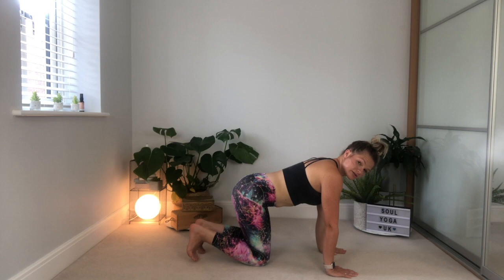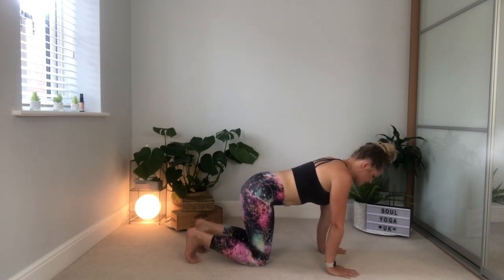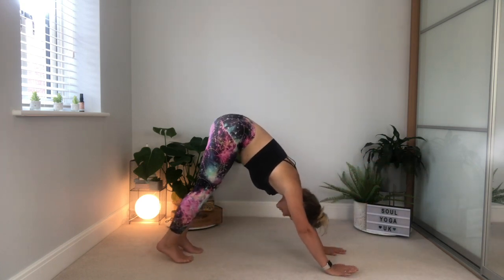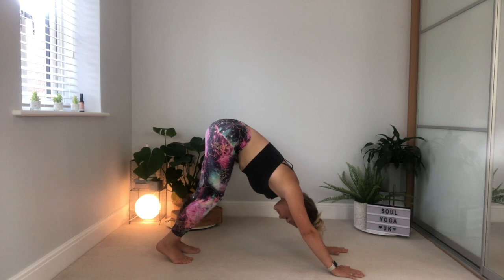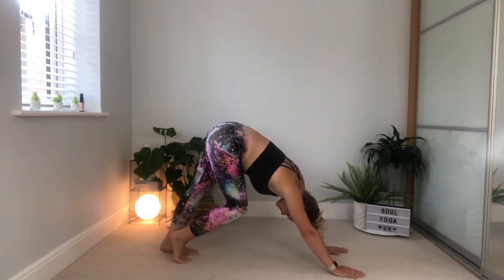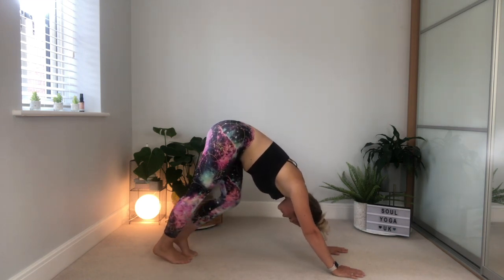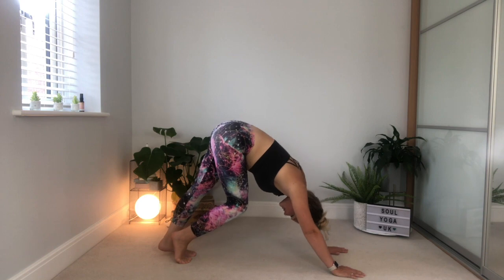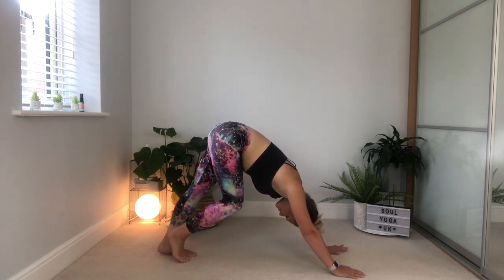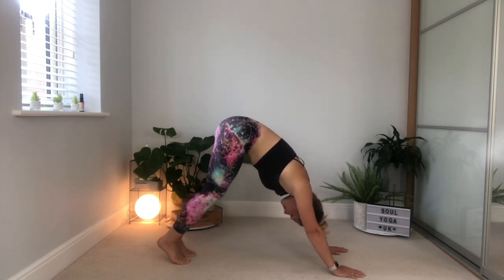From here, tuck the toes under. You're going to press through the hands and the feet, lift the knees up off the ground, send the hips high. Come into your downward facing dog. Pedal out through the feet, breathing. Find your breath again. It has a real habit of vanishing and going somewhere else. Keep bringing your mind and focus back to that breath.